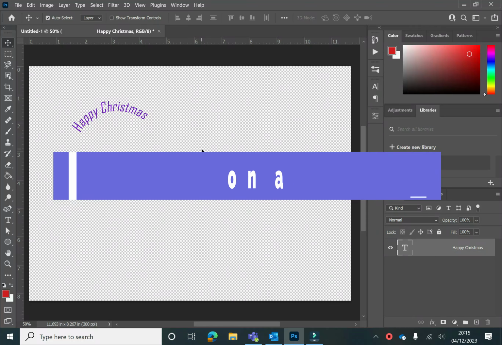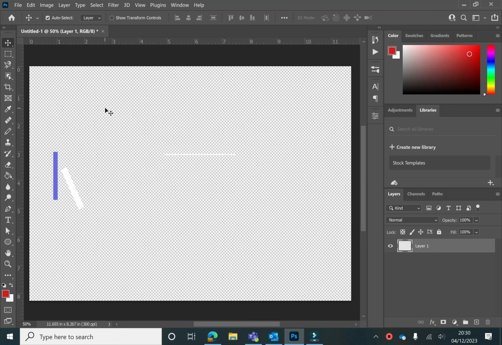Now you can do the same with a line, and this is called creating text on a path. So I'm going to use my pen tool to create some anchor points. I use my left mouse button to click where I want my line to start once, and then I'm going to decide where I want my next anchor point. So I'm going to click the mouse button once, but this time I'm going to hold it. The reason I hold it is because when I then move it, it gives me these two bars that allow me to change the curvature of the line or the path.